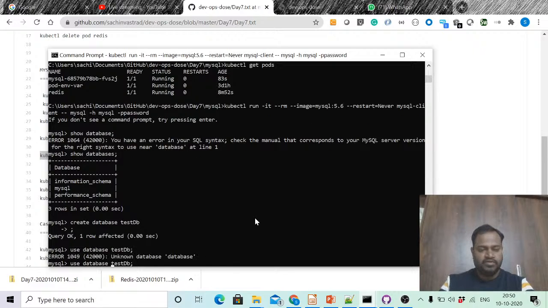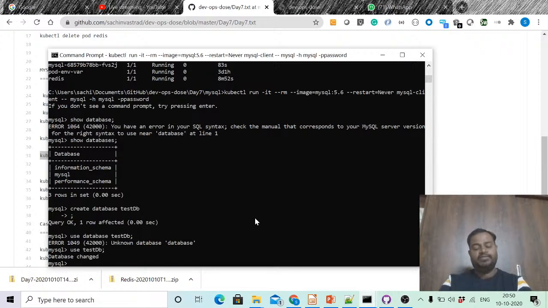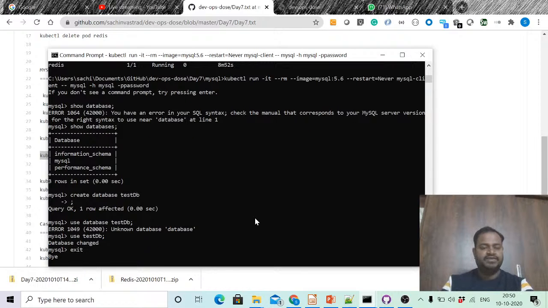If you are not, then I recommend you read something about MySQL or databases. It's a very basic thing, you might all be aware of this. In this one we can create tables, everything, whatever you want you can do. It's a full blown single instance MySQL, right? Okay, let's exit it.